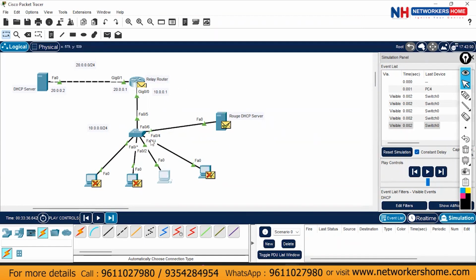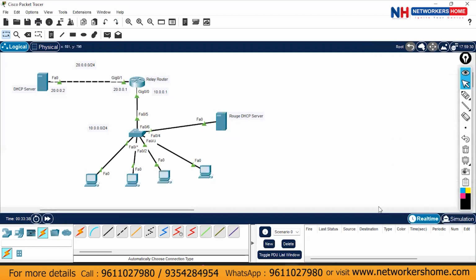And that's why your systems take the first DHCP offer. But this time, your switch is going to drop the DHCP offer message from this server. This is the offer message from the server, but it is from the untrusted port, so your switch is going to drop it. And this DHCP message will come from the trusted port, so your switch is going to forward it and your system will get the IP. So this is how DHCP snooping works. Is it clear? Any doubt? No? Okay.